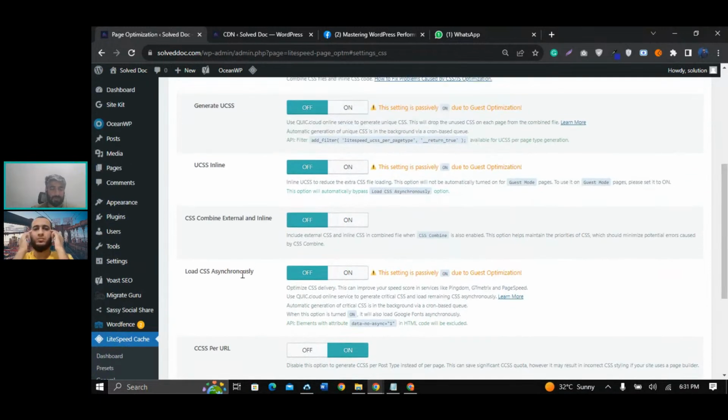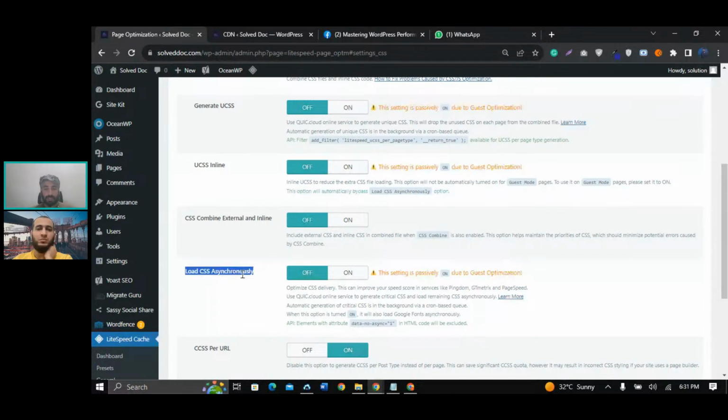Also, this is load CSS asynchronously. This feature will help you, but why disable it? Sometimes when a user visits your site, the CSS is loaded asynchronously, like they try to increase the time to first byte.